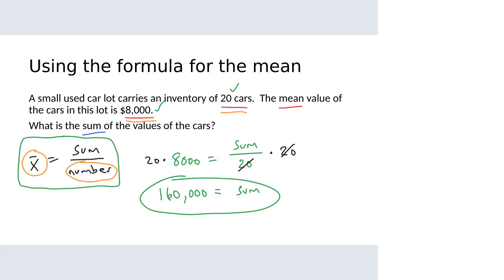At first glance, when you first read this question, it can be really easy to be like, well, how in the world am I going to figure this out? Then it turns out that, you know what? If we think about the fact that I have the formula that involves the mean, I can actually solve this pretty easily. Are there any questions on that before I have you try one like it? And that's going to be our path today: we do one together, then I have you do one. All right, here goes.